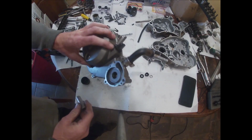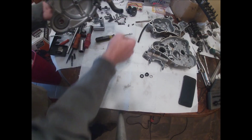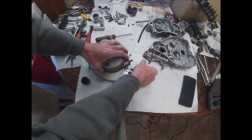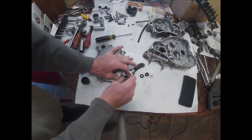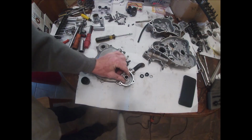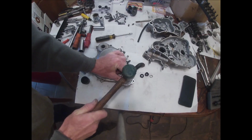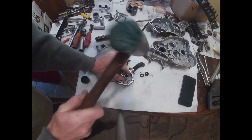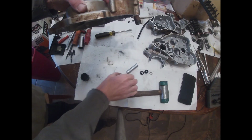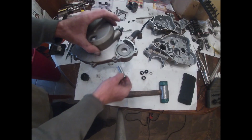What am I hitting here? My pin. Yep, we're good now. Feel it moving. May already be out. There we go. Got that one out. So we'll leave that there.